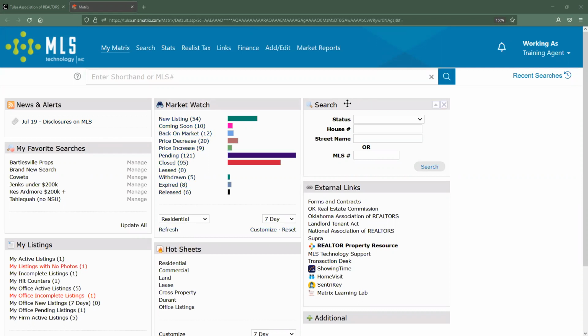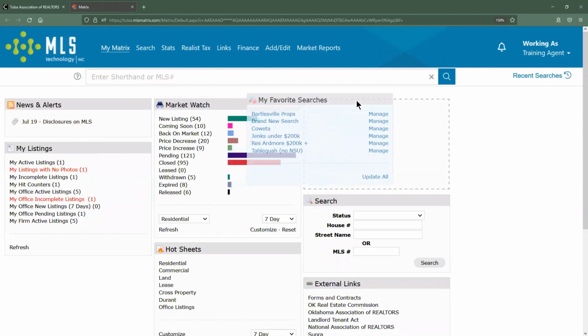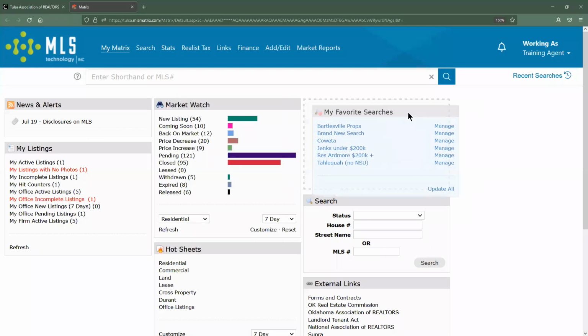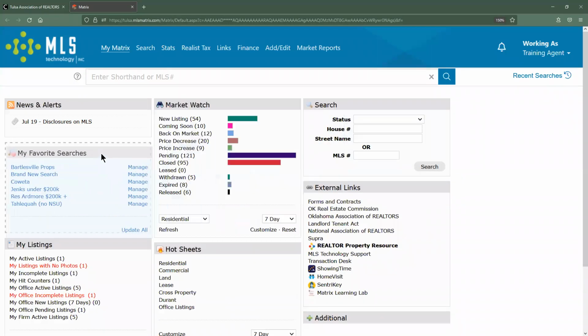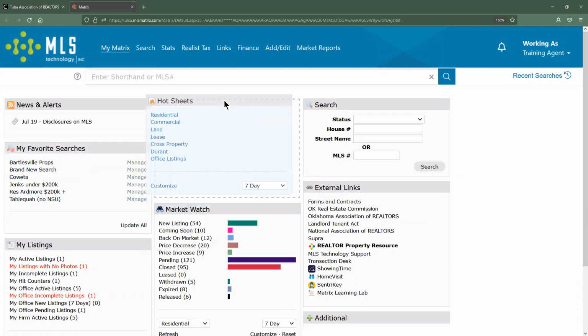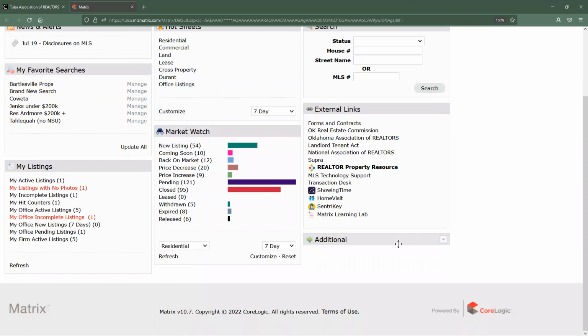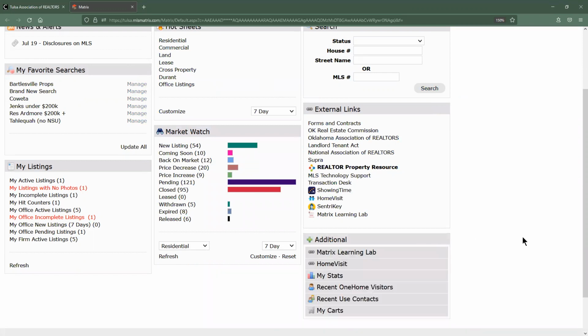You've got the little headers. If you hold your cursor over any of those gray headers, you'll be able to see that you can actually move these around. When you click and drag, you'll see the little dotted lines underneath that indicate where it'll drop if you release. So you can rearrange this pretty much to your heart's content. There is another section down here at the bottom called additional. You can see mine actually has a bunch of things filled in here already.